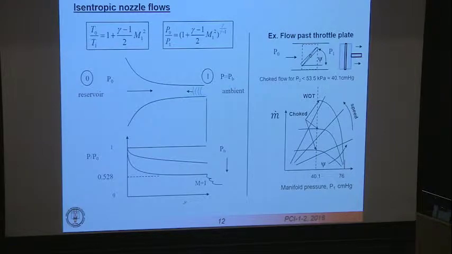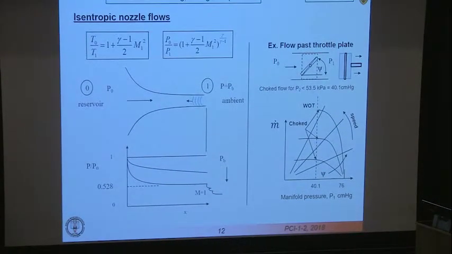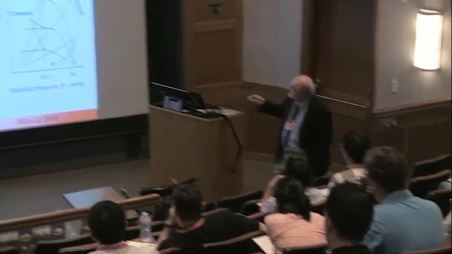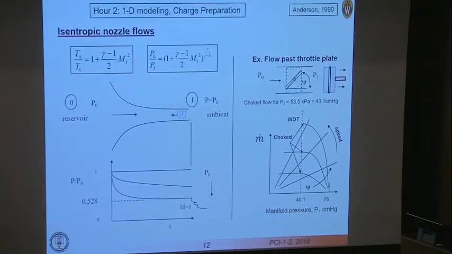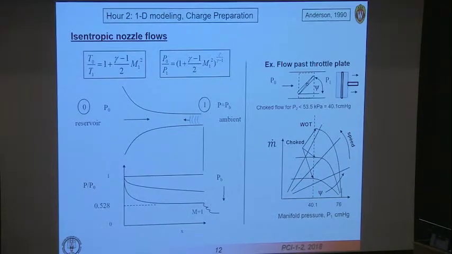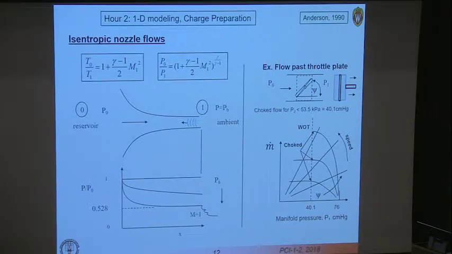And if I continue that process, I keep lowering the back pressure. Eventually, I reach the point where the flow at the exit of the nozzle becomes sonic. In other words, the Mach number equals 1. And you can see that from this equation here. When M is 1, if I put 1.4 for gamma, which is a typical value of the ratio of specific heats, I get 0.528. So if the pressure in the environment is less than 0.528 of the reservoir pressure, I will have choked flow. No more flow will be supplied no matter what the back pressure.